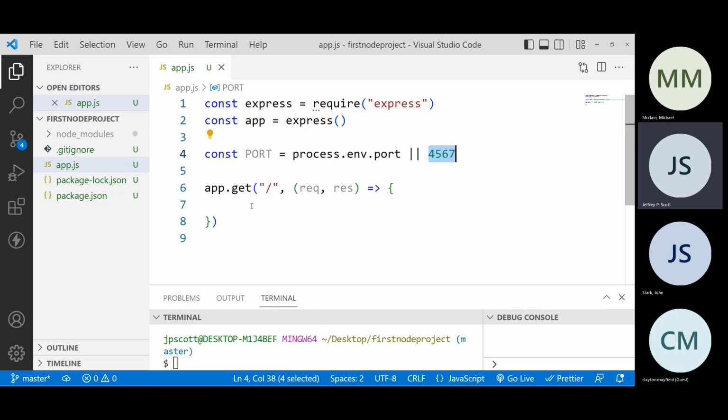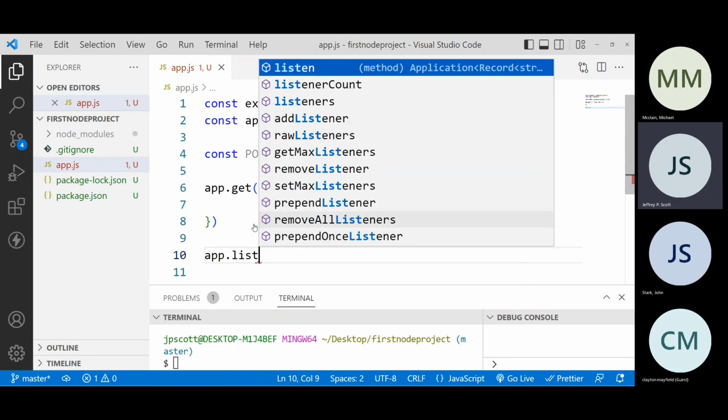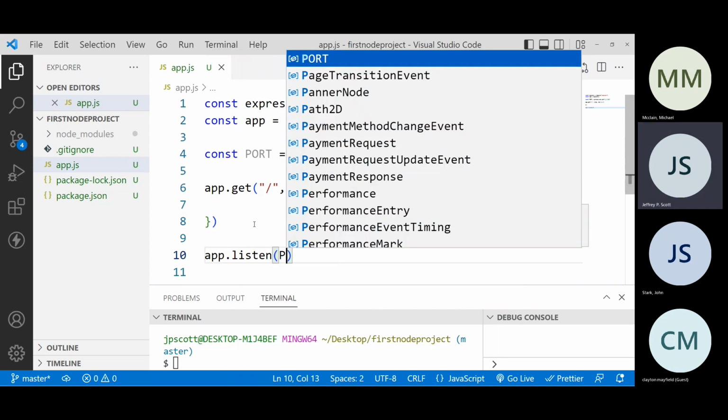With where we are right now, I'm going to come down to the bottom, and I'm going to type in app.listen, and I'm going to put in here port.